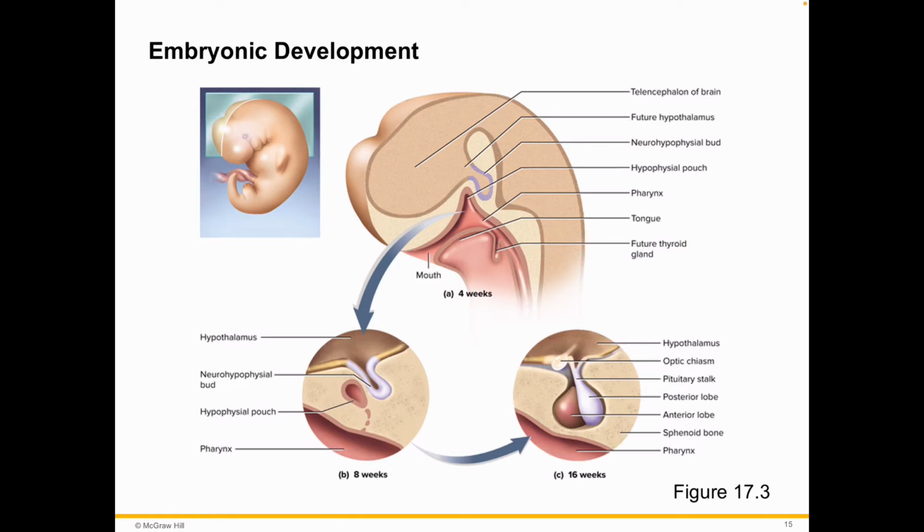And here's what it looks like as it's developing in the brain, right? So as you can see, this is very, very early on in embryonic development. But if you look at the bottom two circles, you'll see one has a kind of reddish circle pouch that's developing. And then up from the neurotube is going to be this dip, right? And so that's the little bulb from the posterior lobe. Eventually they come together and make the pituitary gland with the anterior and the posterior. So it's an interesting thing, the way that they develop.